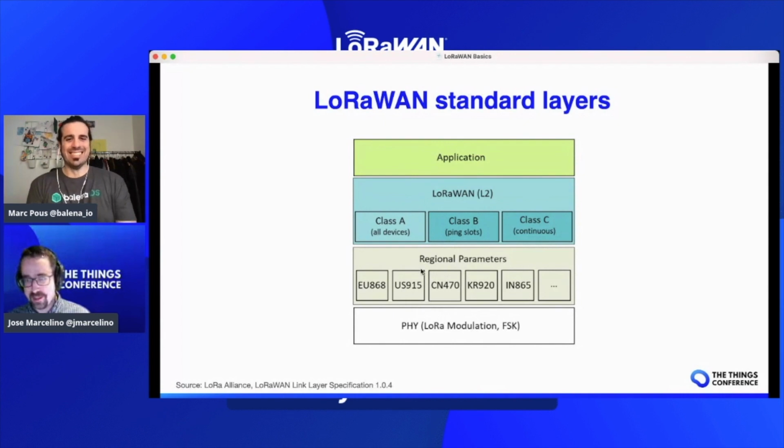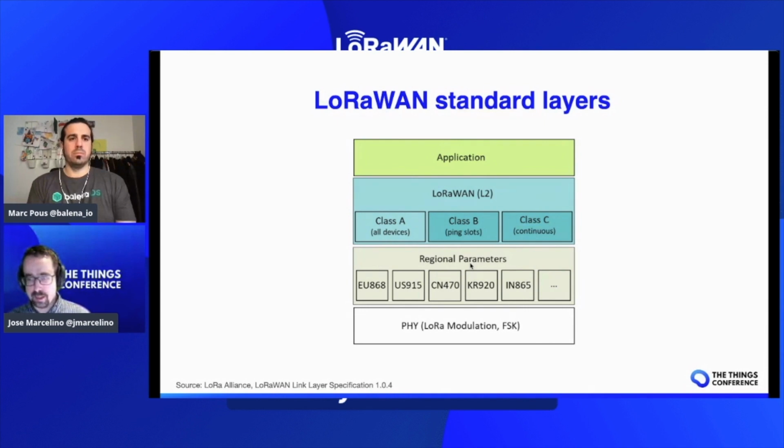On the regional parameters, this is the way the radio frequencies are defined for the sensors and the gateways. Both sides of the communication need to know which frequencies they're using, so they know what to be listening on and transmitting on.